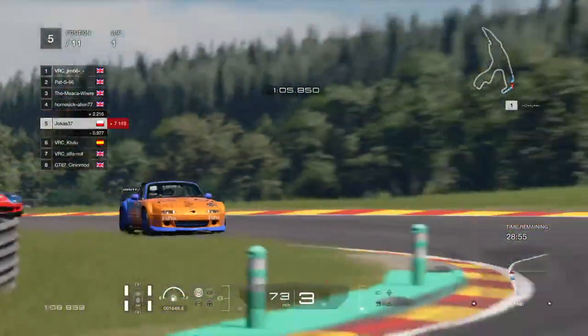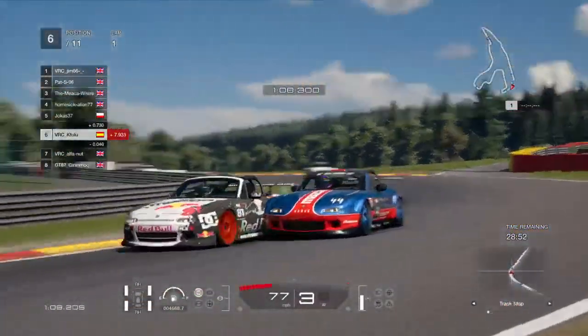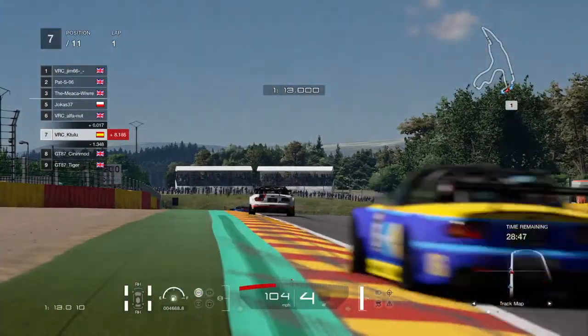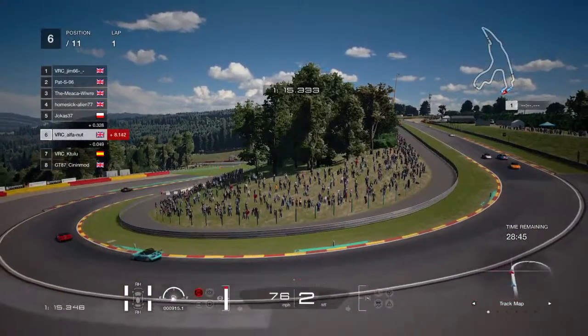Joker's really struggling to keep that car on the track at the moment. There goes Catula, a move, a fight between him and Alpha. I can't remember who was the one who was leading between the two of them, but there goes Alpha Not up.